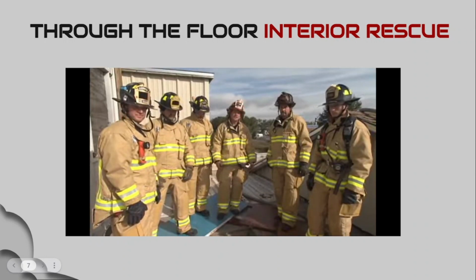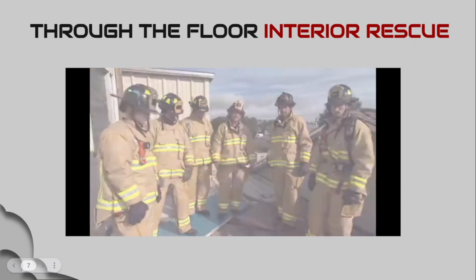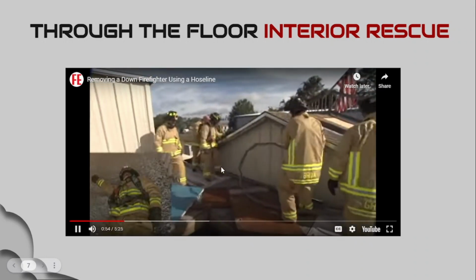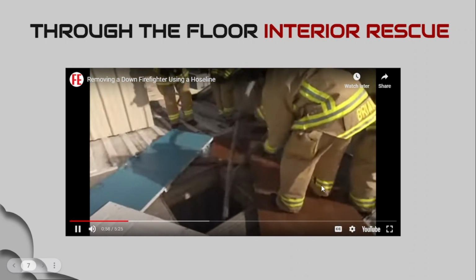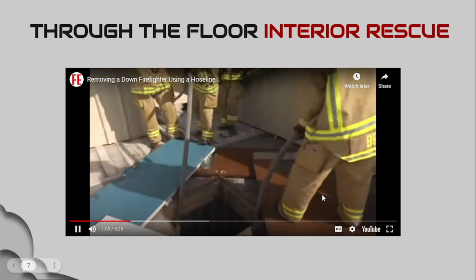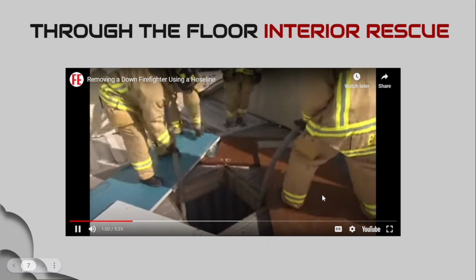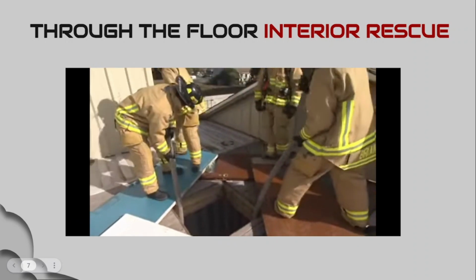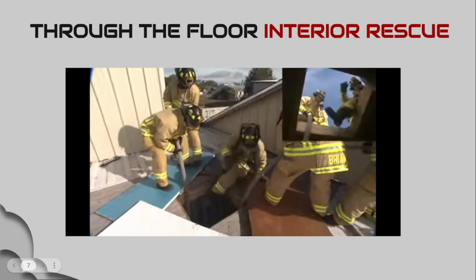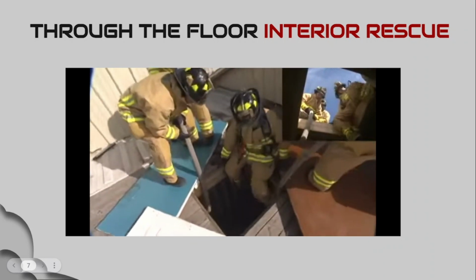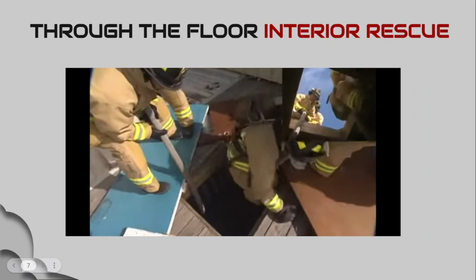Let's watch the firefighters achieve the rescue via the hose line. In this instance, the downed firefighter is unconscious, so a rescuer needs to be lowered into the hole. Utilizing minimal equipment, a bite is created in the hose and it is lowered down. The rescuer then slides the hose control, as he or she might not be able to see the ground.